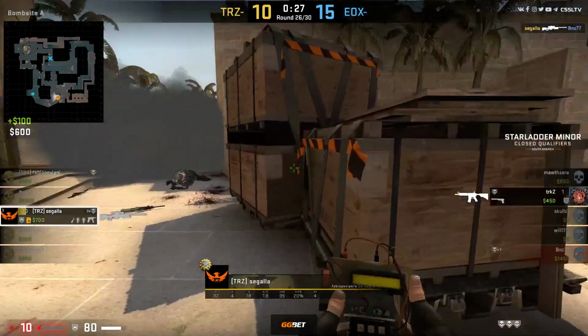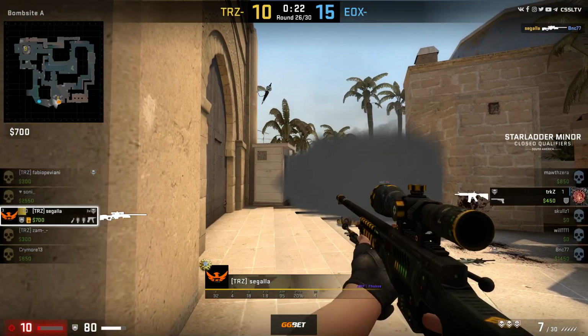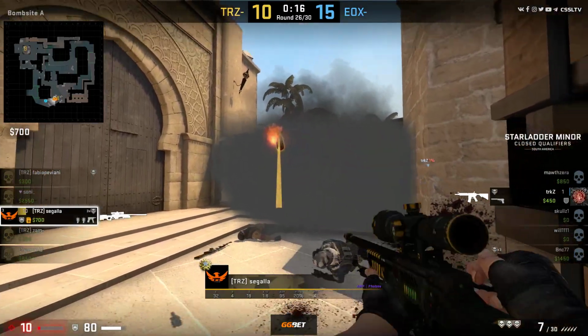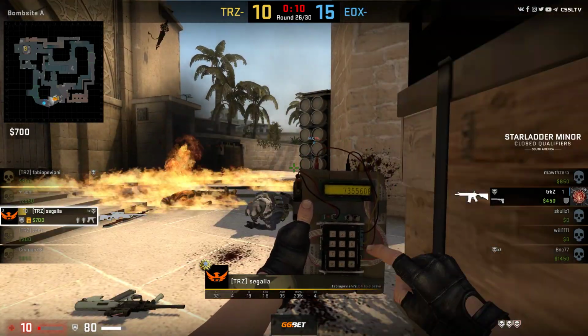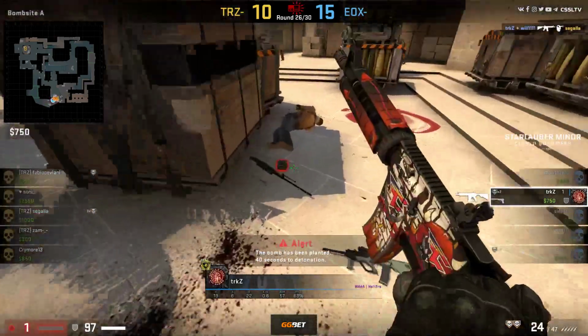Sagala doesn't even fake the plant, but actually eventually connects it onto BNC. One spam, all that's needed from TRK right now. One good spam, and it's all over. He is 1 HP. Molotov goes through. Not deep. Not quite deep enough. Nah, that's it over. Nice peek by TRK. Nice defuse to come through, and it's 16 to 10.